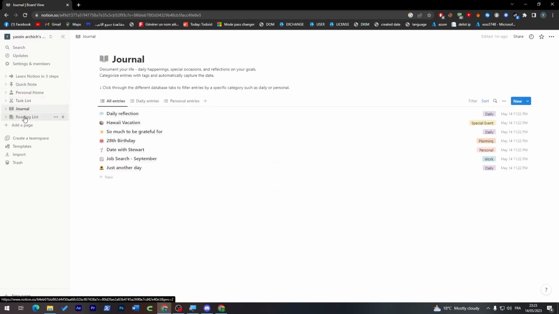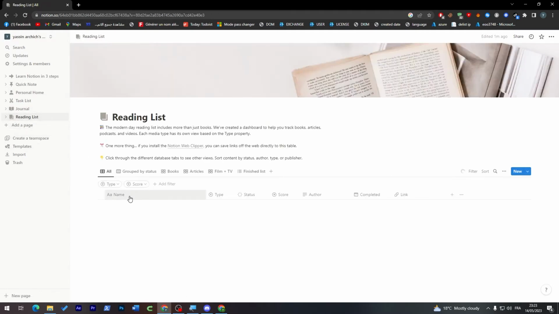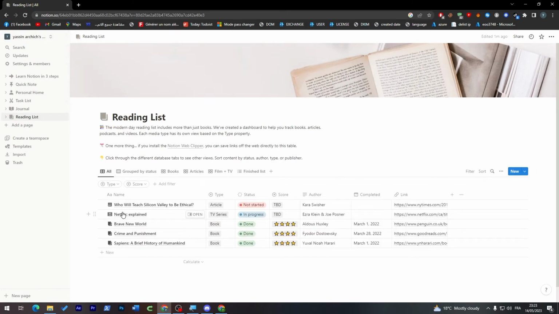Here, the journal where you can write anything you think of, like this is your diary basically. And here, the reading list. If you have any books to read in the upcoming days, you can just save them over here and read them later on. You can even rate them, give them a status, if you started it, in progress, when you have stopped, the link of it, and much more, as you can see here. And the best thing about this website is they're giving you everything in detail, from the links, etc.